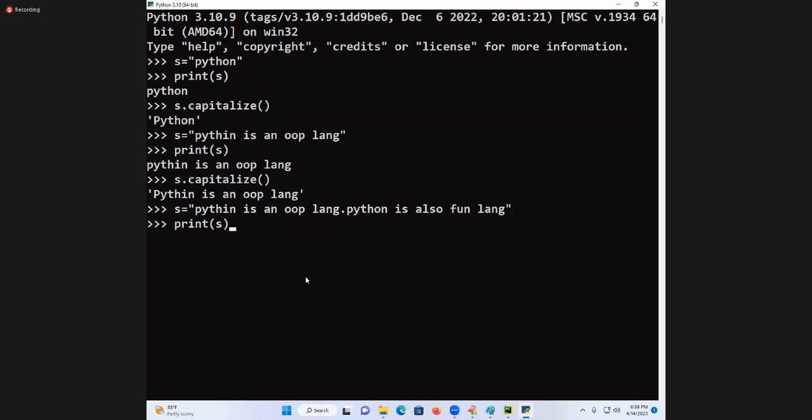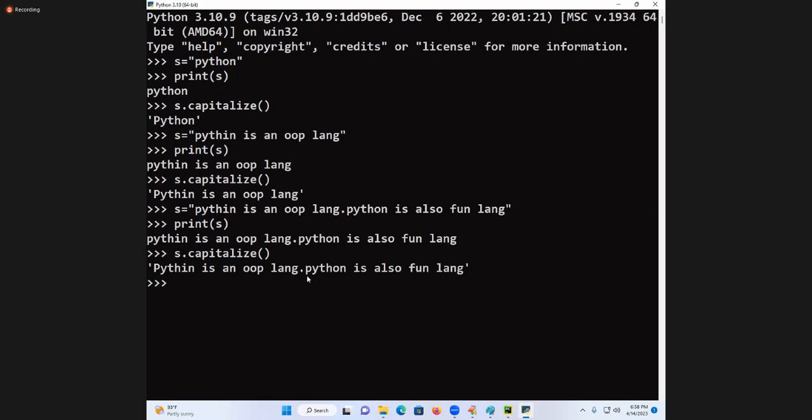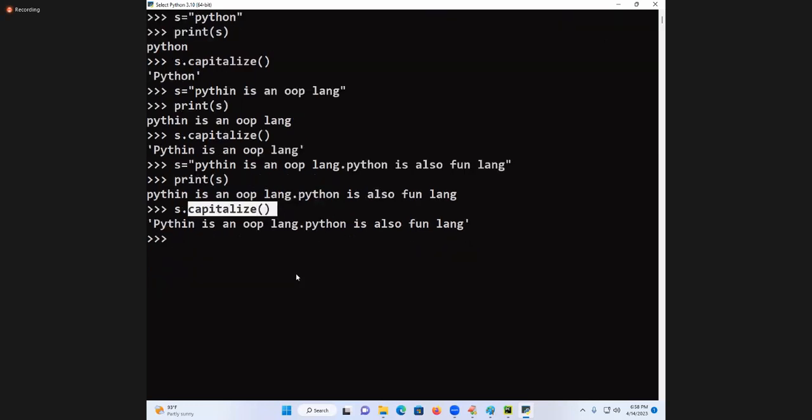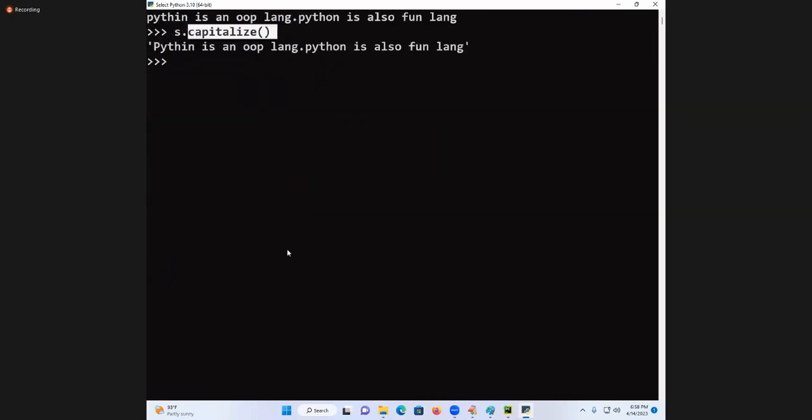Now I will print S dot capitalize. It is going to print the first letter only as capital. The rest are not becoming capital. This comes under the capitalize functionality. Remember it.